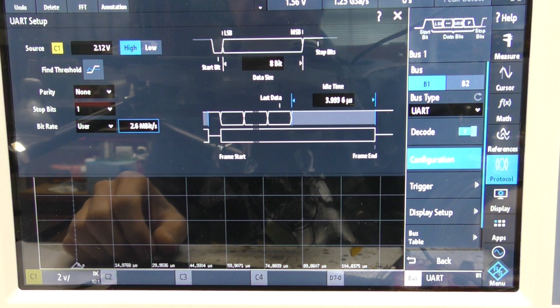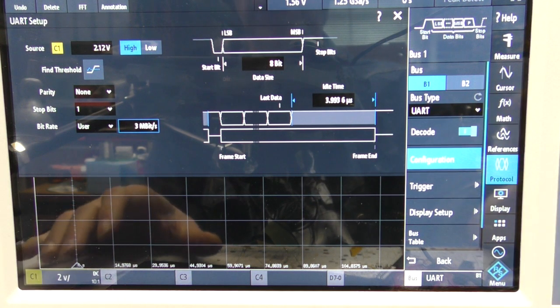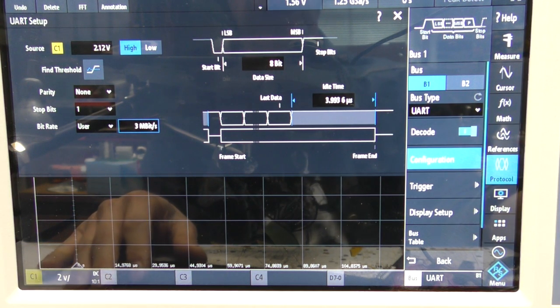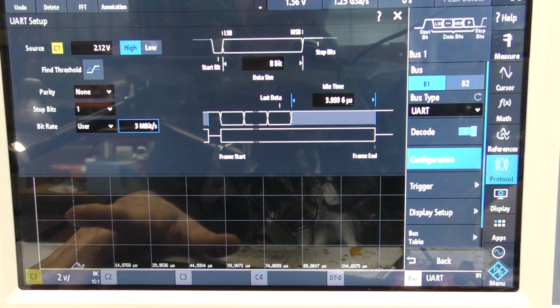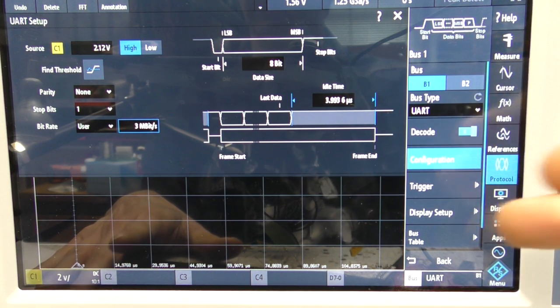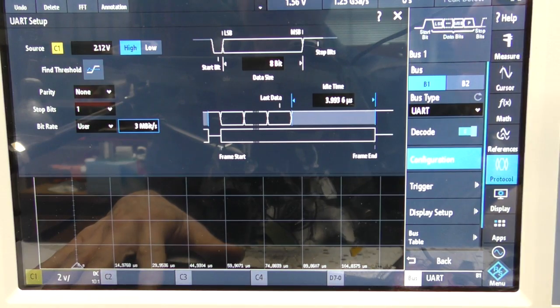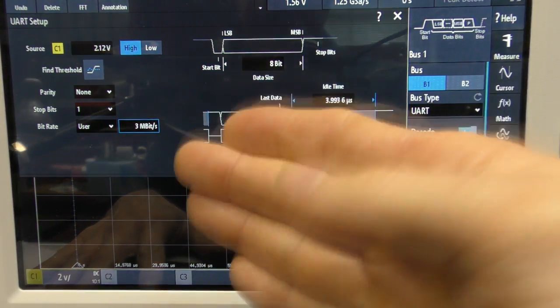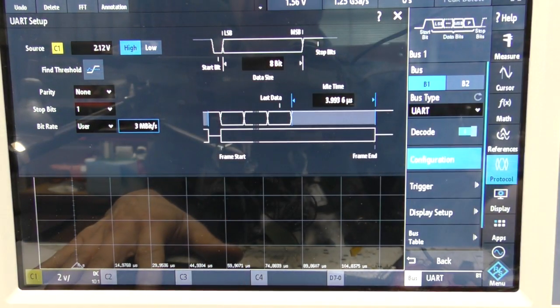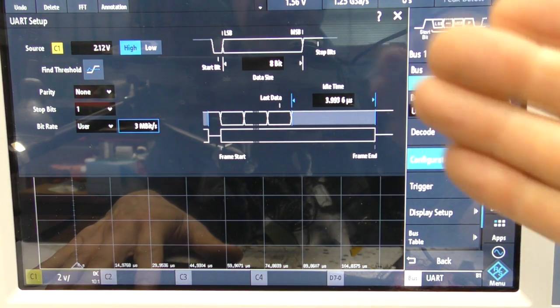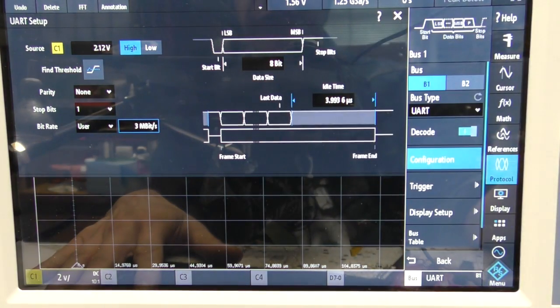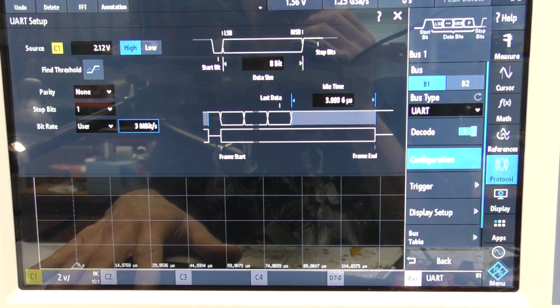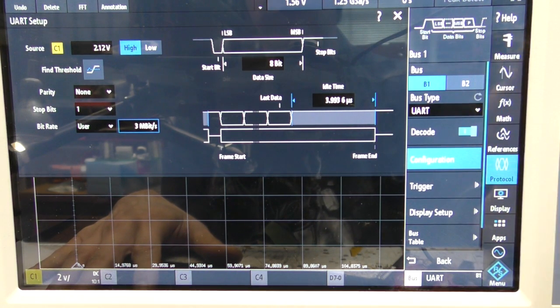Now I understand there may be issues in terms of granularity. So for example on the Keysight it has adjustable baud rate anything up to 8 megabaud, but it also has a 10 meg fixed rate as well. So even if it's adjustable up to 3 and then maybe fixed rates at say 4, 5, 6, perhaps 8, that will be an improvement. I think 3 megabaud is a bit of a limitation, which considering the rest of the serial decode is actually really good, it's just unfortunate that it only goes up to 3 megabaud.